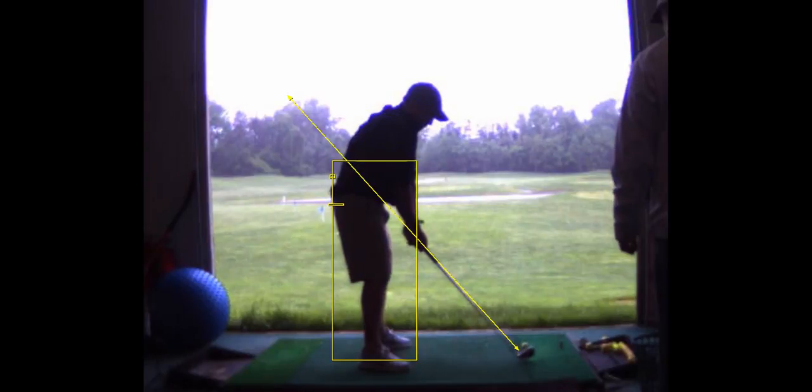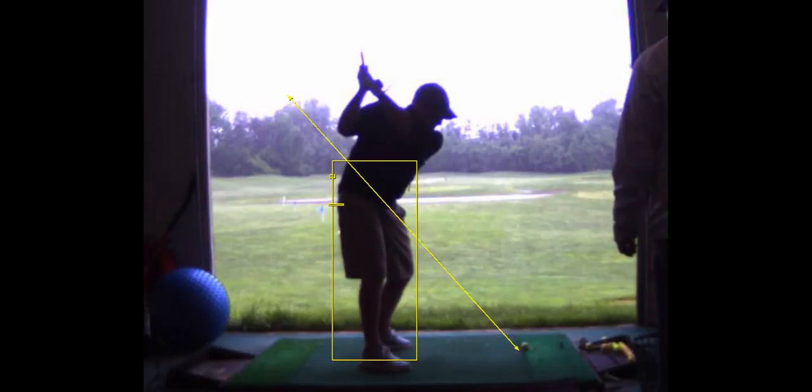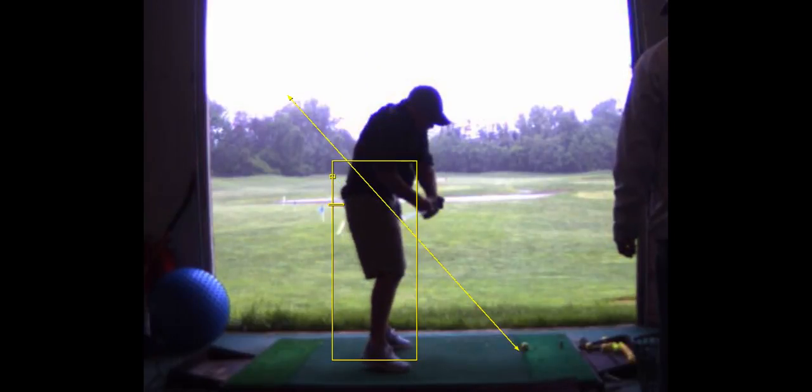But you can do this — you've got to fix the takeaway. That's number one. Your first move is you're still dropping the club to the inside, which is a good player move. But if you drop it too far under, now you're forced to use your hands. So I want your hips to go first, then really clear your chest — in the right sequence. I want you to clear this left foot, drop the left foot back a little bit, turn the left toe open, and then clear that left hip as quickly as you can.